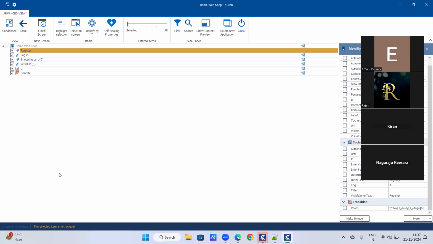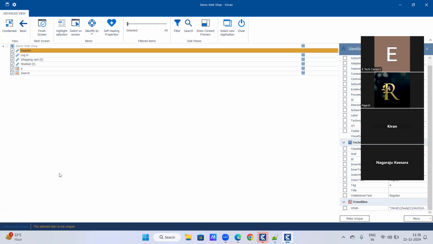So the same kind of situation is also happening in the Tosca controls. This is one control and these are the different properties which you are seeing. You need to select any property for its identification. Without selecting it, what will happen? Tosca is saying that I'm unable to find that control in the application. That is not unique, right?